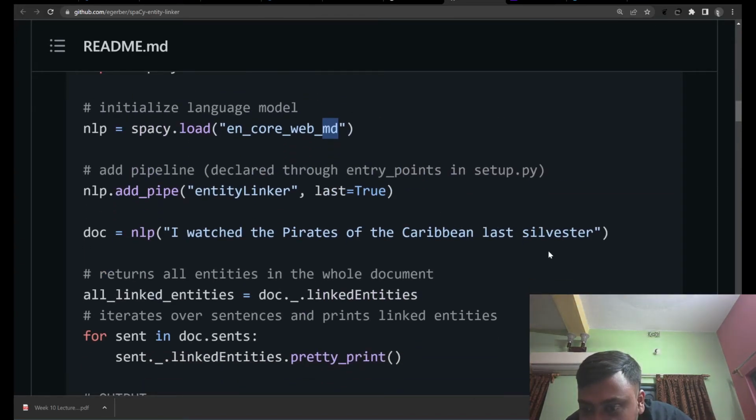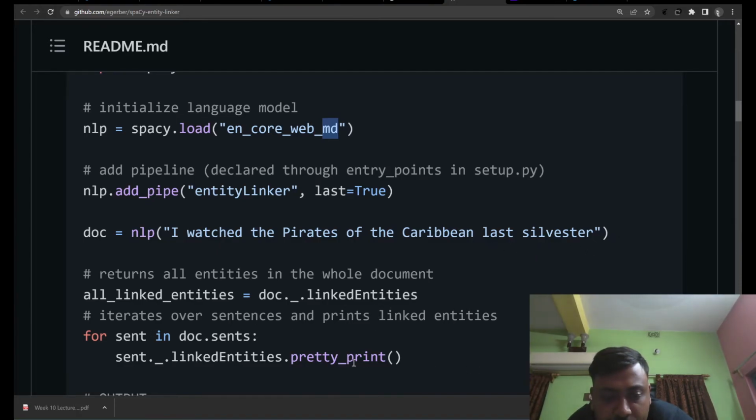I watched the Pirates of the Caribbean last Sylvester. When you call it like this, the spaCy model processes it, and then they print all linked entities, like all entities in this string which can be linked to Wikipedia.